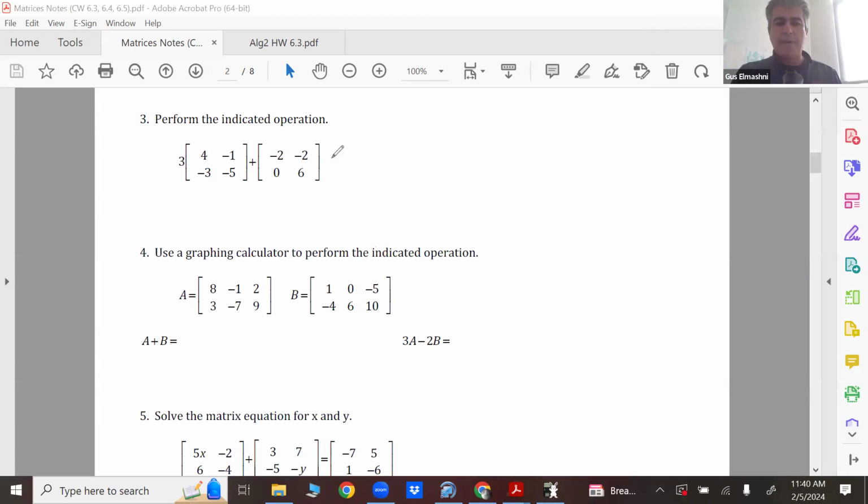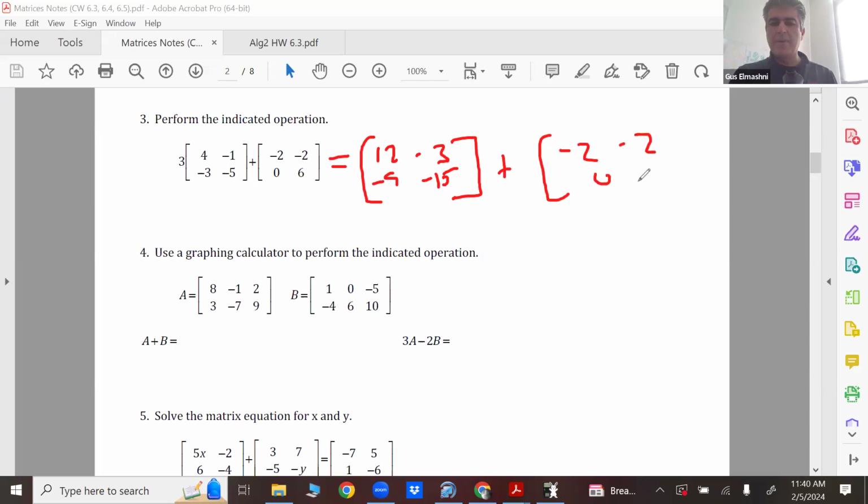So, what do you think would happen here, guys? What do you think I do with that 3 on the outside? It multiplies everything. Yeah, just distribute. There you go. Not hard, right? This is actually incredibly intuitive. This is just simple arithmetic. Okay, and then what do I do after that? Add them. Boom, boom, boom, right?